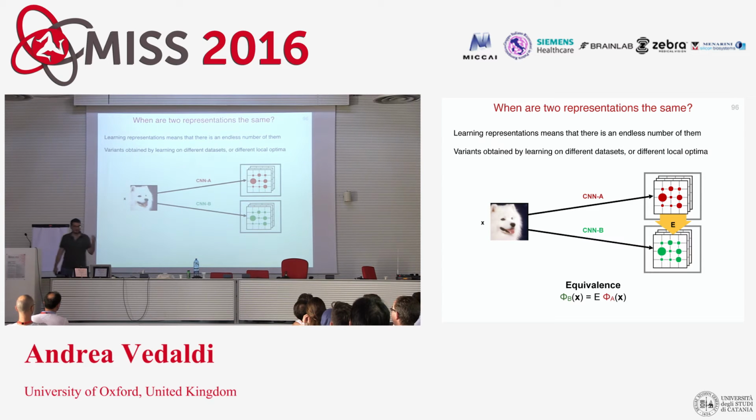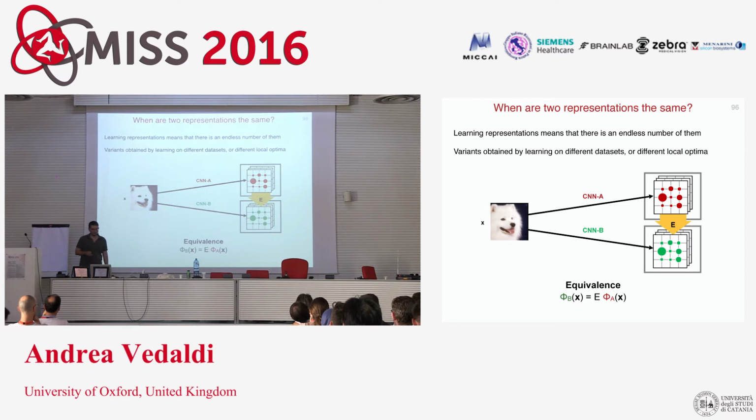In general, because you're optimizing the networks using stochastic gradient descent, CNN A won't be the same as CNN B. Surprisingly, however, no matter how many times you try, your performance tends to be exactly the same. So the networks themselves, if you look at the parameters, are completely different. But the performance of the networks, no matter how many times you run SGD from scratch, is going to be pretty much identical, which is very surprising. Okay? So the question is, are these two models really different or not?